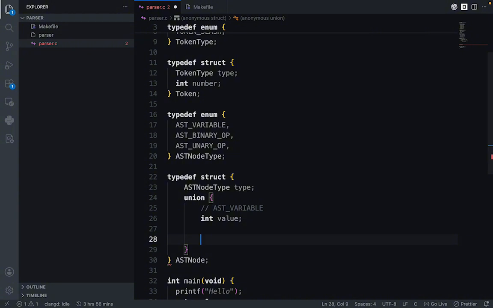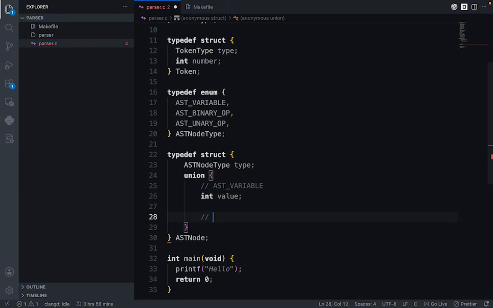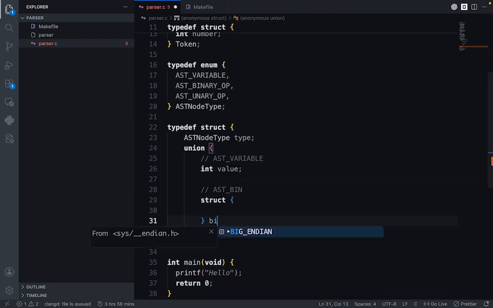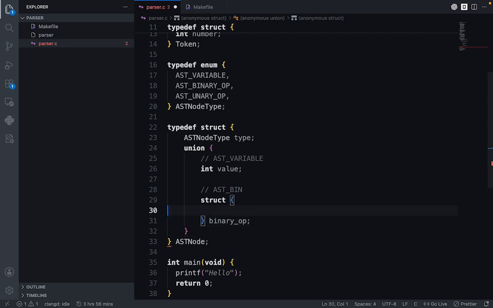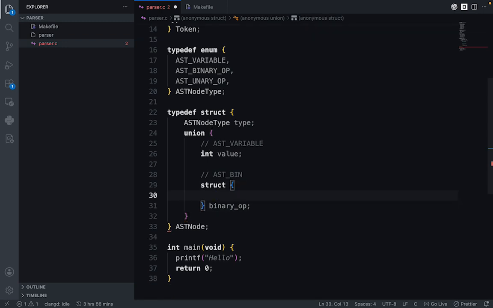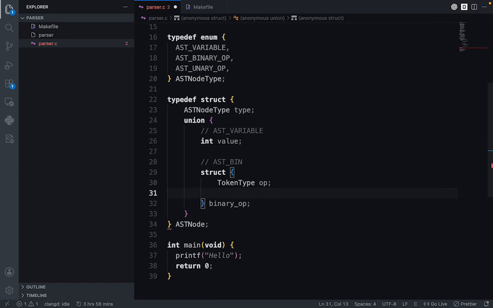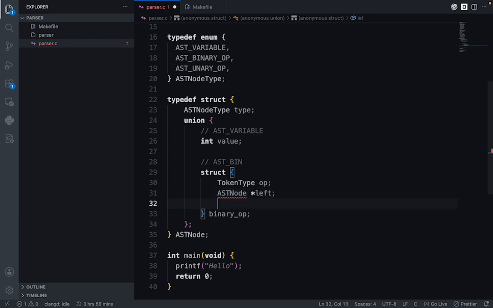And we have the AST binary operation. When the situation is AST binary, we will use a struct. This is the binary operation. The binary operation struct will have first the operator, which is basically the token type. And we have the AST node pointer, this is the left node, and the AST node pointer, this is the right node.